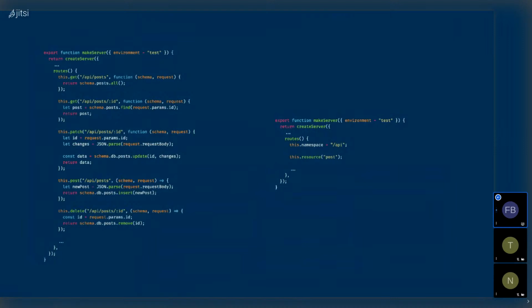Now, obviously that requires a lot of buy-in on the conventions that Mirage uses, but also know that these conventions that Mirage uses are already established conventions. So there's not anything new here. It obviously depends on your real API and how close it resembles the Mirage response. But again, I'm bringing this up to show you how fast you can spin up a mock API so you can start on your front-end development.